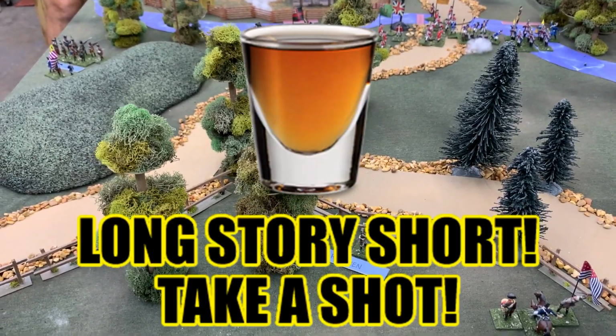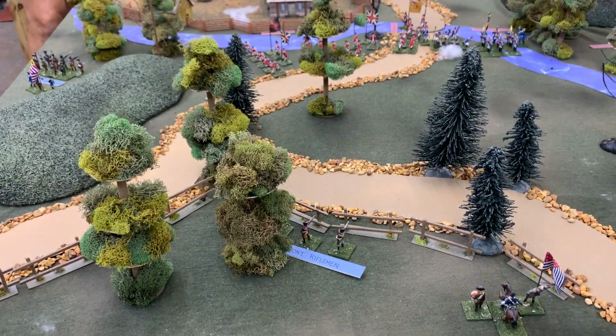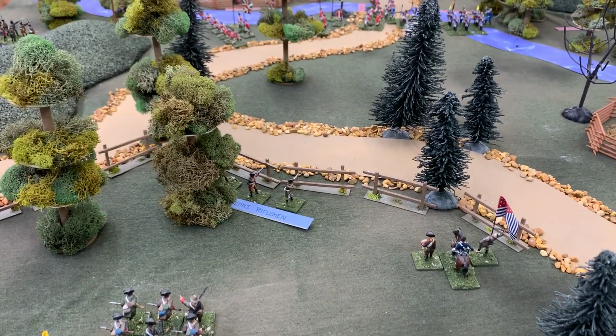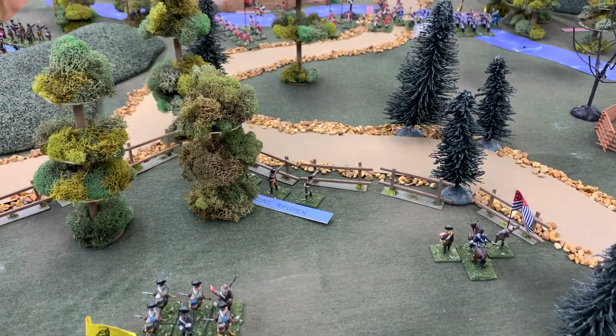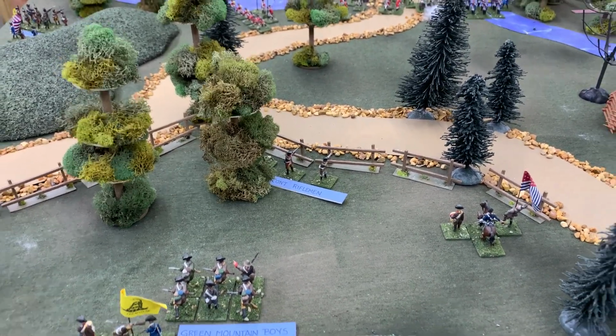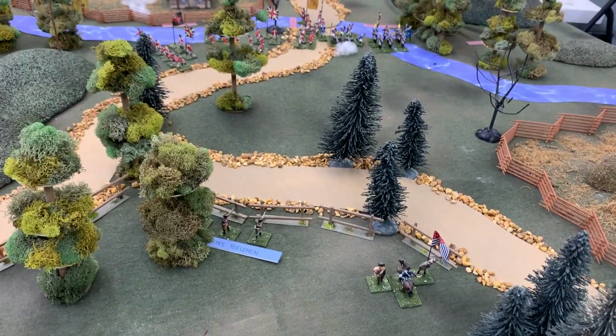So, long story short, take your first shot. I basically just have to survive his artillery's pass-through fire. I tried to hedge to the left as much as I could to get out of his 45-degree arc. There's a 45-degree arc allowed for unit frontage in the TSR Battle System. I couldn't quite do it.